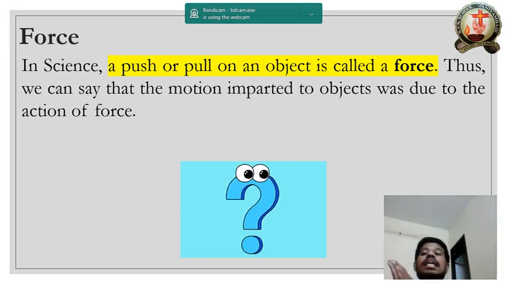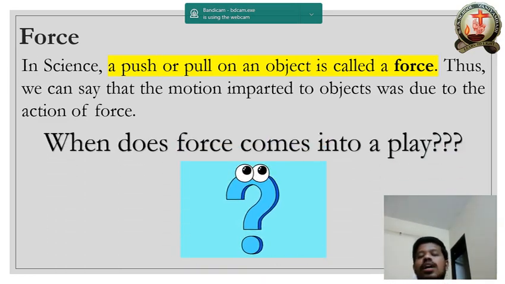That is because of the action of force, whatever you are giving, either pushing, pulling, or lifting, whatever you are doing. So the major action being applied is because of the force. Because force is made up of what? Both push and pull of an object. Okay, now I hope you guys have understood.